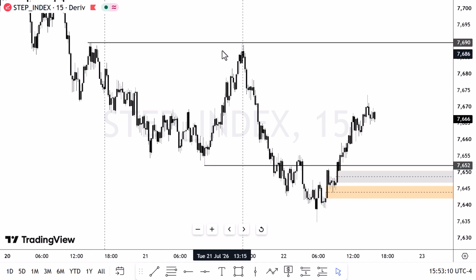Both of these key PD arrays, they are liquidity pools. A liquidity pool is also a PD array. So we have these two key PD arrays, and one of them has been traded down here. We have traded into our key PD array, which is associated with this consolidation, right? So we have swept the sell side liquidity. We are now remaining with the buy side liquidity.